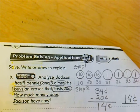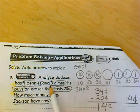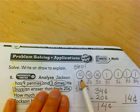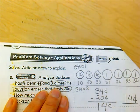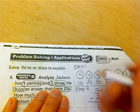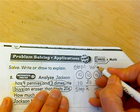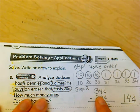All right, so let's go ahead and look at the next page as we continue on with the correction. So let's take a look at this problem. We have Jackson who had 4 pennies, 1, 2, 3, 4 pennies, and 3 dimes, 1, 2, 3 dimes. Notice that I have put them in value order because the dimes have more value than the pennies. The dimes are coming first, even though the word problem says that the pennies are coming first. You always put them in value order. And I'm going to say that again. I'm going to say that a lot. You always need to line everything up in value order because they will not always do it for you.